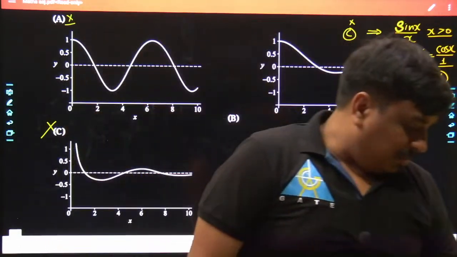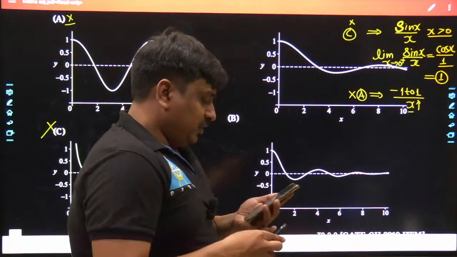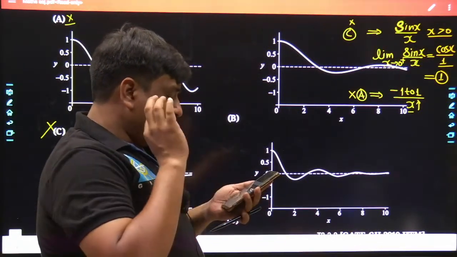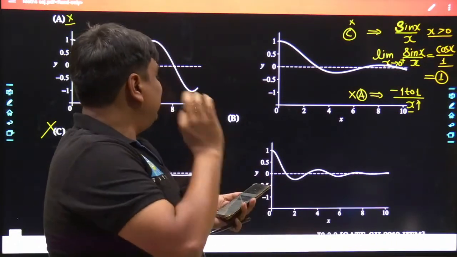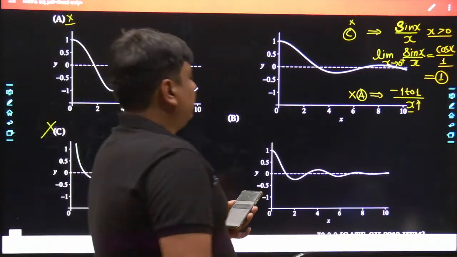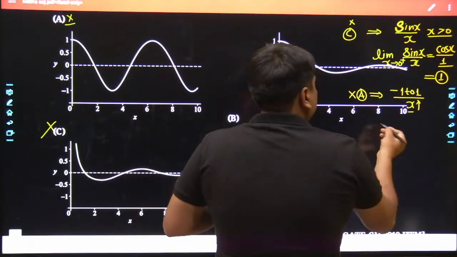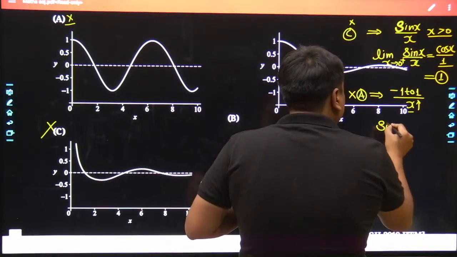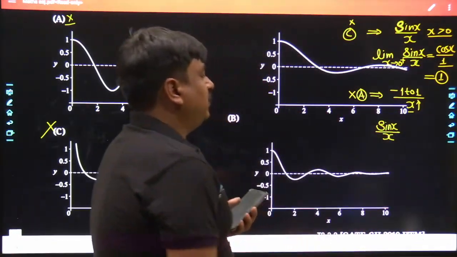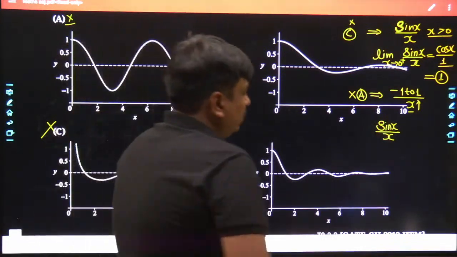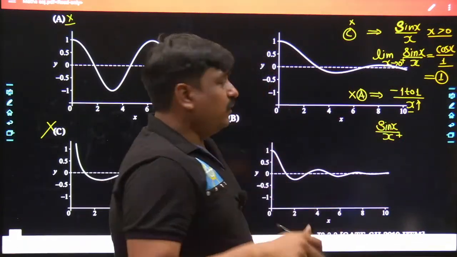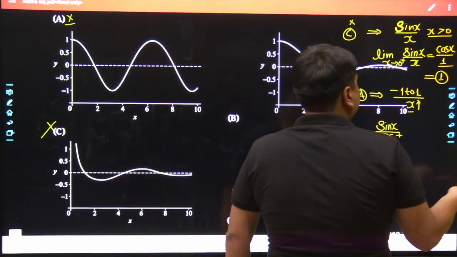Tell me, probably till this point, all of us could have got the exact answer for this. D or B? Manju, I want the perfect answer. Whether the answer would be D or B, I want the precise answer. Anyways, let me move forward. If we discuss sin of x divided by x, the value of x can't be negative, it would always be positive, whereas the value of sin x would be periodically positive and periodically negative.